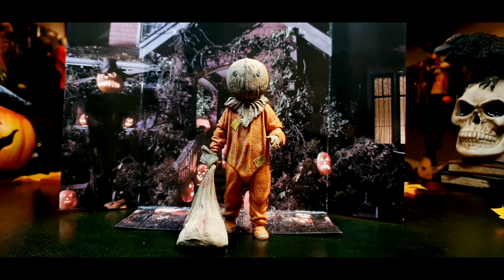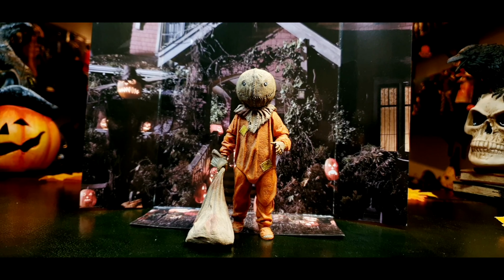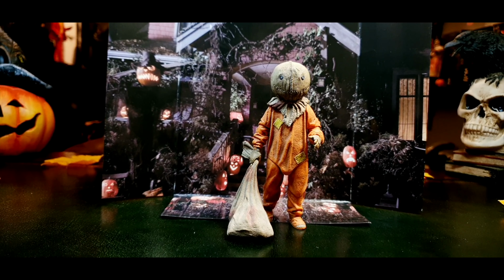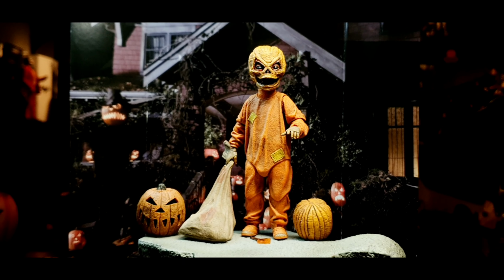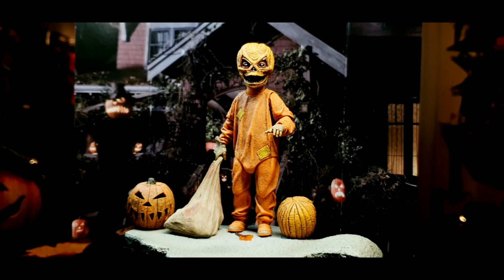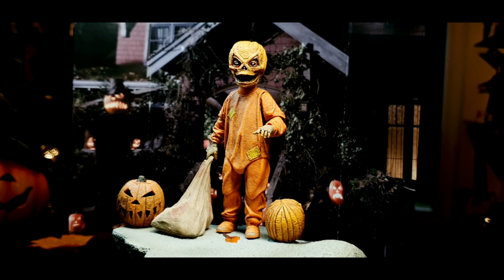I'll just give you a few more shots with this background because I really do like it, folks. It works perfectly. It was a great choice for this figure, obviously from the movie. Just an excellent choice for a background. Really impressed with this figure so far. I knew I would be, I've seen some videos. It's a great character, very unique looking. Alright, one last shot before I put this backdrop away. That is seriously cool. I've taken a lot of pictures. Having a lot of fun, and I've only just got him out of the packaging. He's provided me with lots of entertainment during this lockdown period.